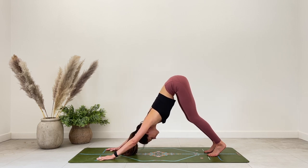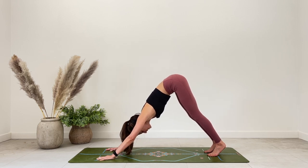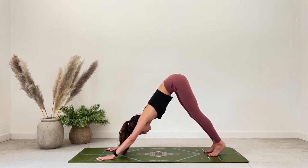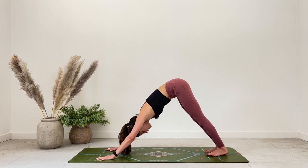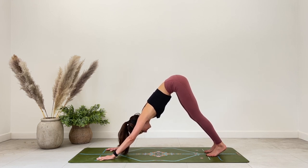If you're collapsing in the shoulders, can you draw the ribs in and have that kind of dialing out of the hands? Really feel it working. Lift your sit bones up towards the sky like there are pieces of string on them. And then don't worry about having your heels touching the floor. That's okay to have them lifted. You will maybe notice that mine are always lifted.